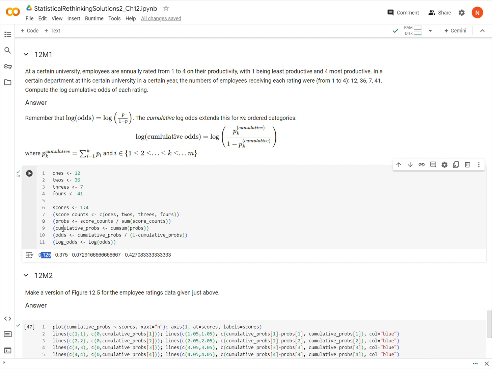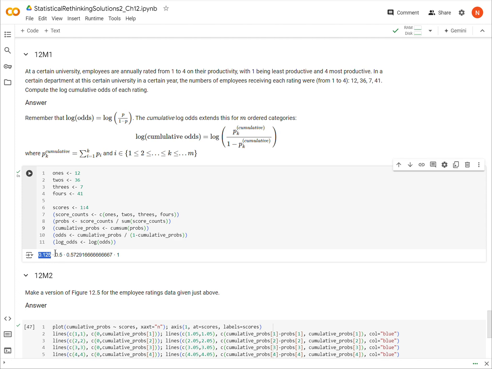Now if I want the cumulative probabilities, I just need to sum up each of these. For 1, the cumulative probability is just going to be that. For 2, it's going to be this plus this. For 3s, it's going to be this plus this plus this. I just use the cumsum function there. You notice it goes from 12.5%, I add the 2s, I add the 3s, and once I have all of them added up together, I get 1.